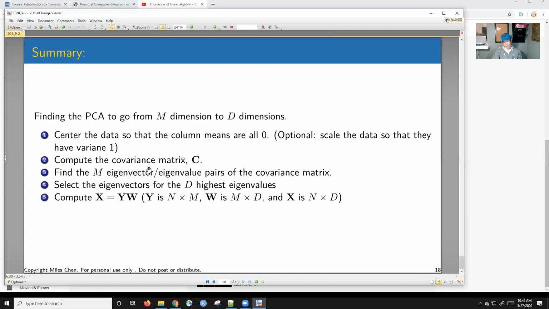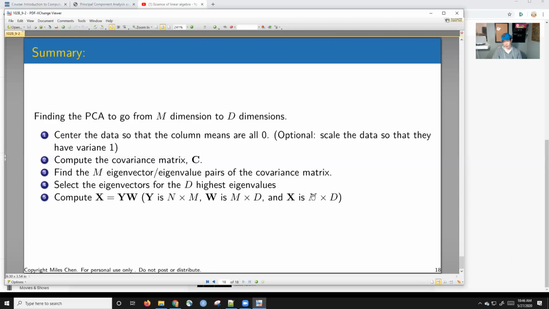And then if you want to reduce down to D dimensions, just select the D highest eigenvalues and their corresponding eigenvectors, right? And then the resulting X is going to basically be Y times W, right? So each W is M-dimensional, but you've only selected D of them, so W is M by D. And so you do Y, which is N by M, multiplied by W, which is M by D, and the result X is going to be N by D, right?